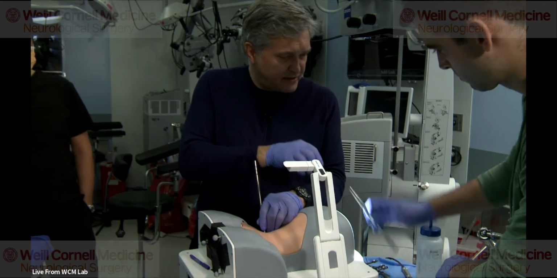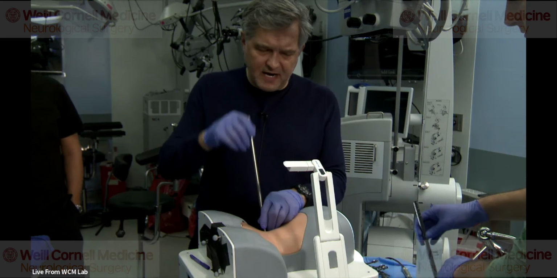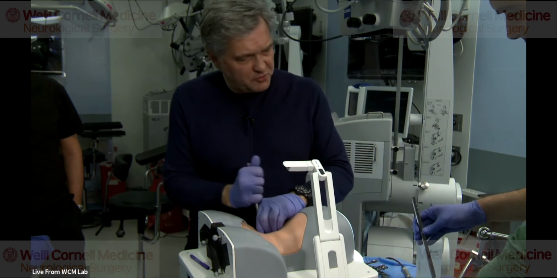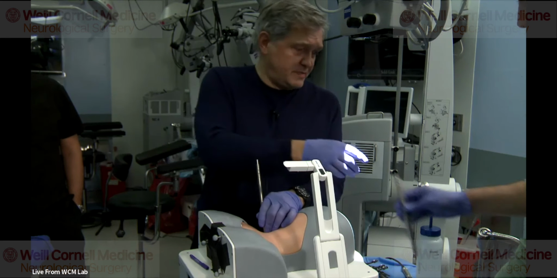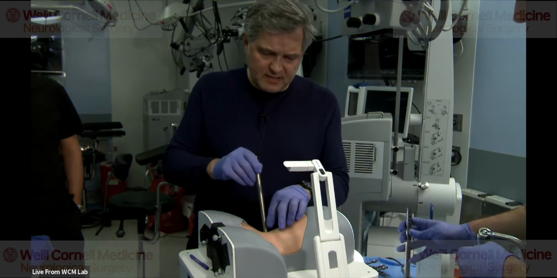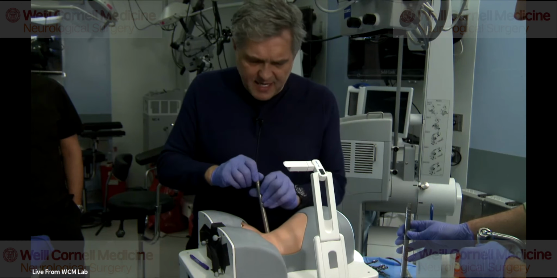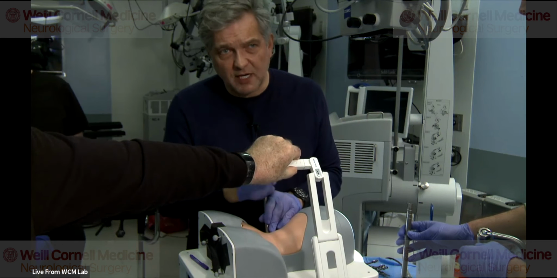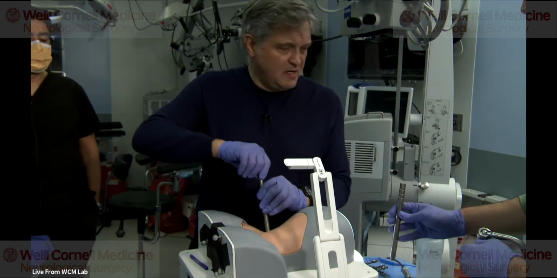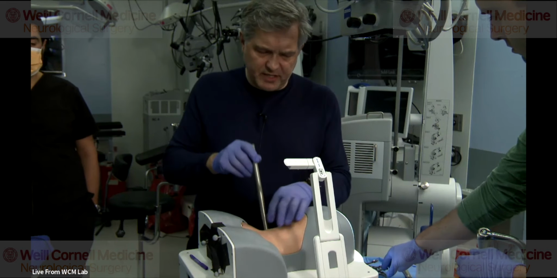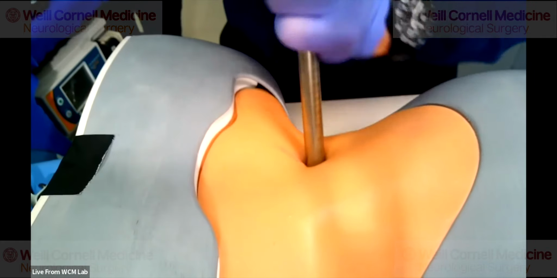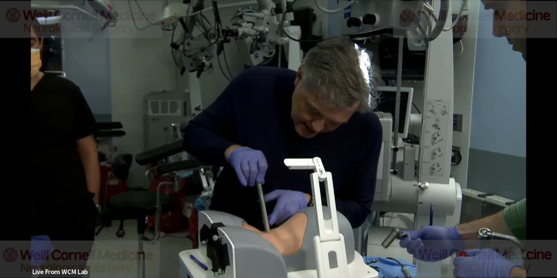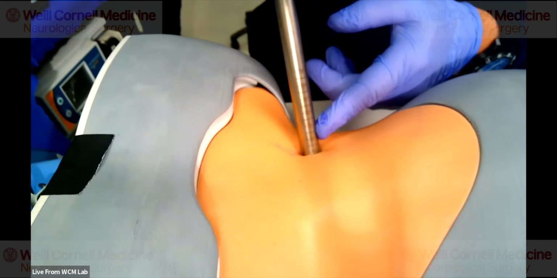So I use the second dilator, as Ralph Wagner yesterday pointed out. With MIS, the dilation is always the crucial part for tubular, but also for endoscopic surgery. So I dilate down, and again, this dilation in this model is a little bit of a challenge because the material is like rubber, and you really have to work around it. But eventually, once you're down there, it's actually really nice. It's worth the effort. So now I dilate down. I can see the distance here. So this is a 50 or a 60 millimeter.